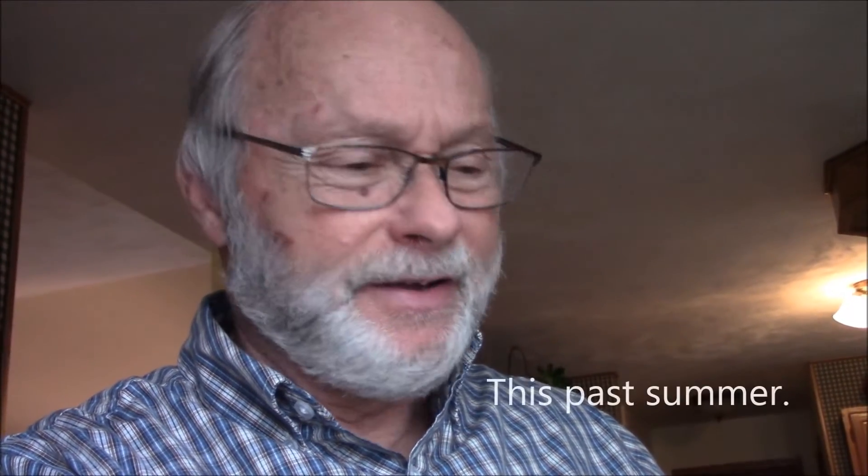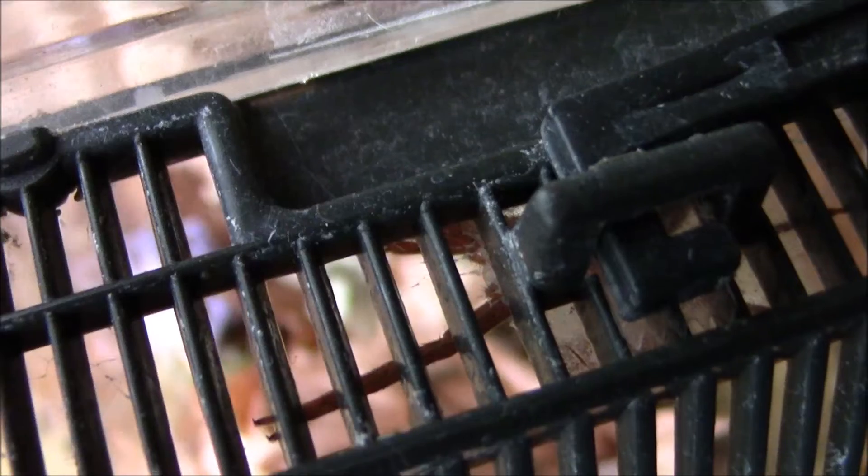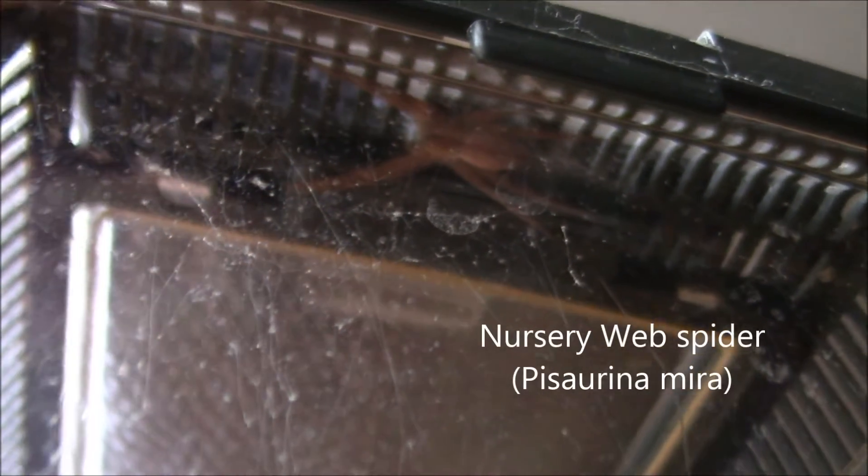I've only got one more spider to show you — it actually hasn't been winterizing with me very well. It's been awake the whole time. It's a baby left over from the black widow I had and it's pretty good size now, still a juvenile. The only one in hibernation is right over here — this is a nursery web spider, and it's been parked right under that piece of plastic. You can see its legs stretching out; it's kind of a brown colored spider. Every once in a while I give it a little spray of water and it just jerks a leg, but yeah, it's just enjoying being in hibernation. We'll see in the spring. Let's see if we can get a little closer and look at it from underneath.